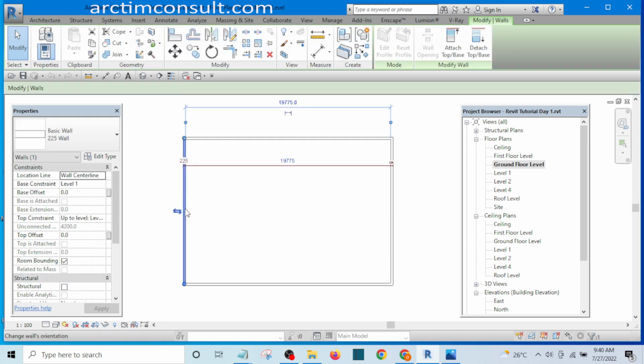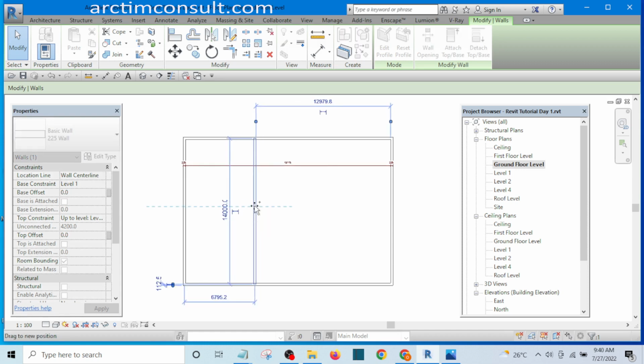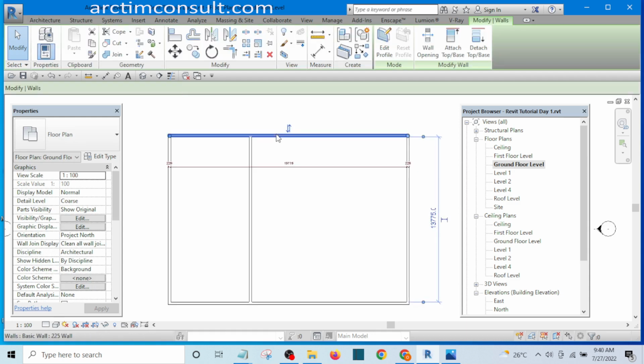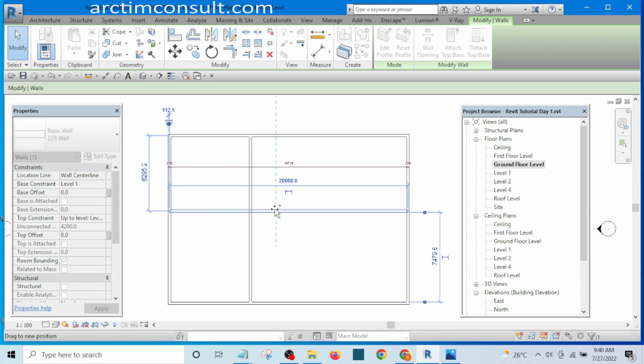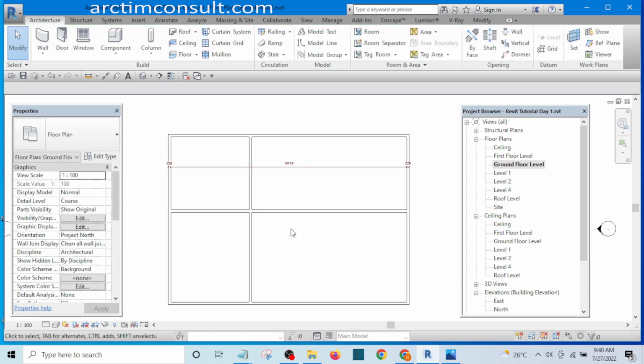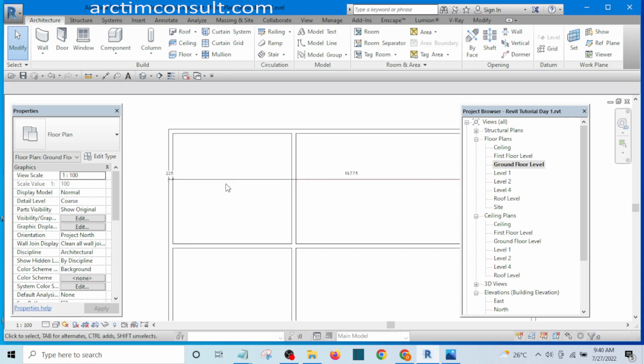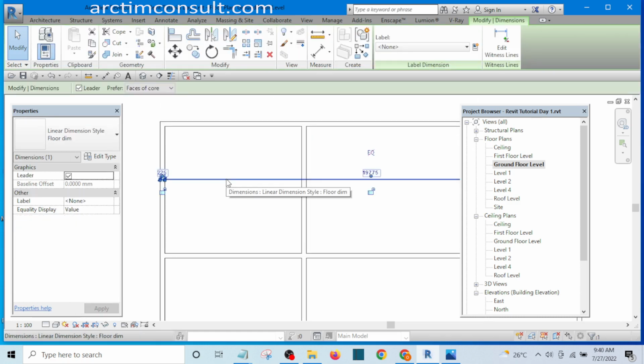And I am going to hold on my control and drag to copy this wall, and that is that. Then I'm going to hold control and drag this to copy it, and I am going to assign dimension here.